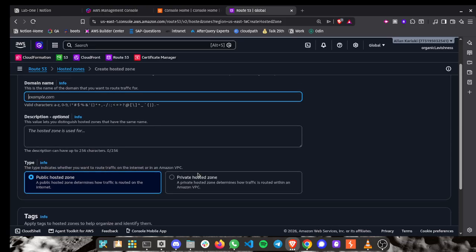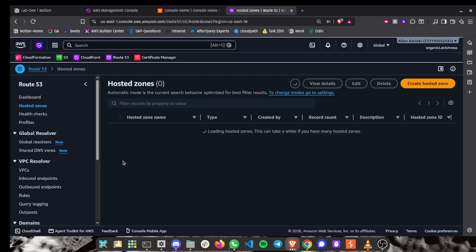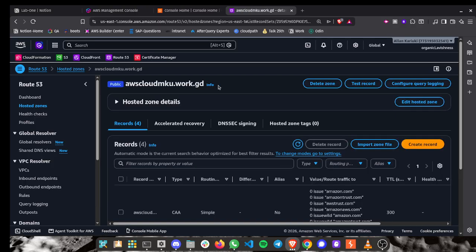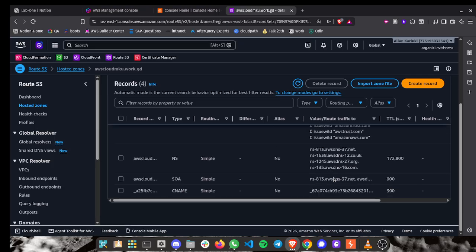So there's nothing too complicated about it. Once you create your hosted zone, come to records, and you will see you'll have an NS record created for you.